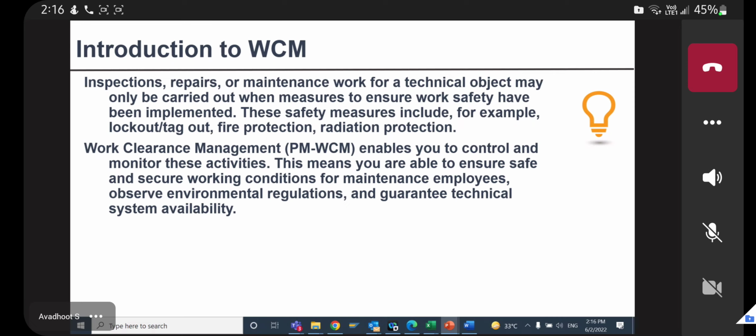When you want to work in a specific area, suppose it is a foundry or a boiler, where you have to go inside that area and do some maintenance, you have to remove some walls or check some things. In that case, what would happen? You have to first seal that area, so except this maintenance crew, no one can enter, and all the connections to that particular boiler have to be disconnected. All electric connections have to be cut down, all the mechanical connections too. There are some pressure walls or steam walls through which steam is passing. All has to be stopped the moment the work is started.